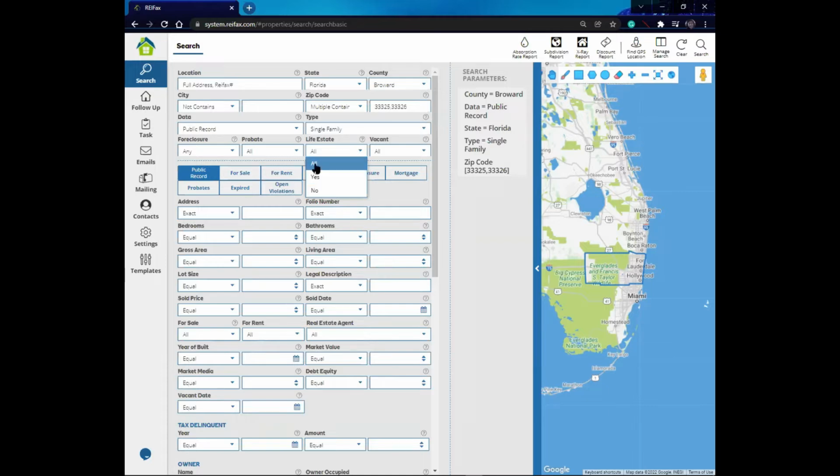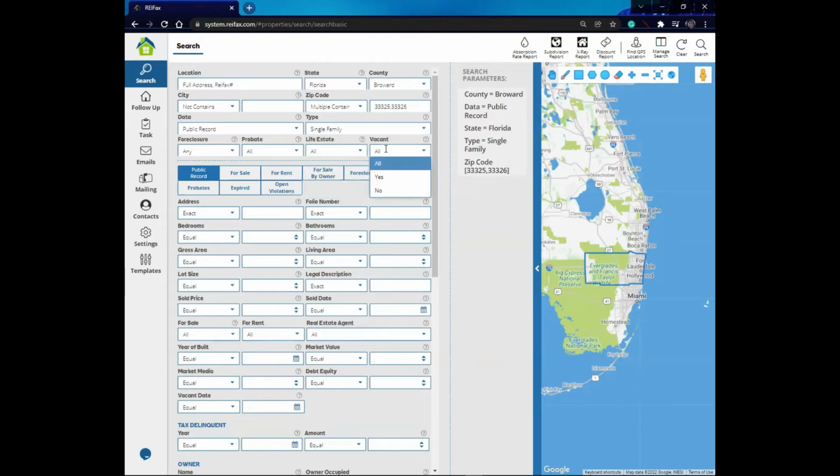So again, if you leave it at all, it just means that you're not making any selections, so it will come or not come in your results. If this is something that you are particularly looking for right now, you just select yes. And if it's something that you don't want to mess around with, just click on no, and it will leave those out.